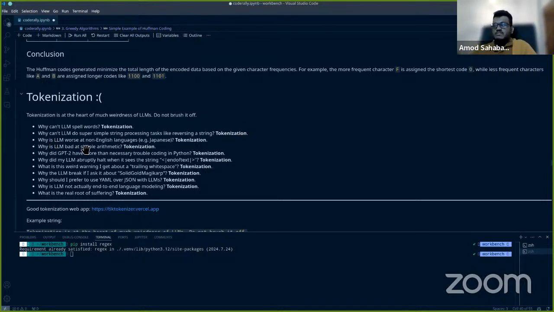Why is an LLM worse at non-English languages? For example, when we ask a Sinhalese question, we get a Sinhalese answer, but the problem is we can't decode it, right? It's not optimal, at least. We can get the basic idea, but it's not optimal because we don't have a Sinhalese tokenizer. If anyone here would like to pursue machine learning, I invite you to explore creating a tokenizer for Sinhalese as your final year project.